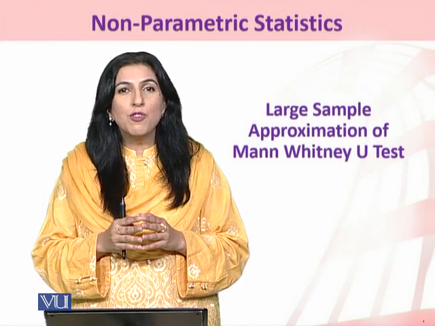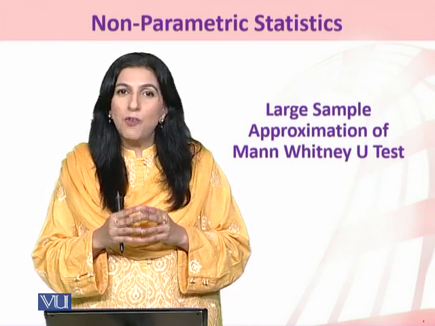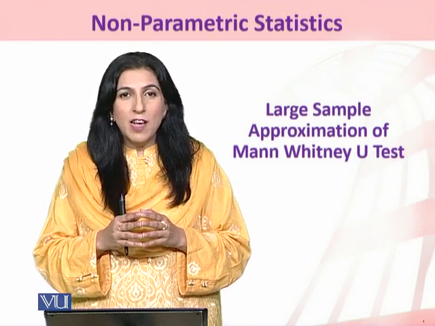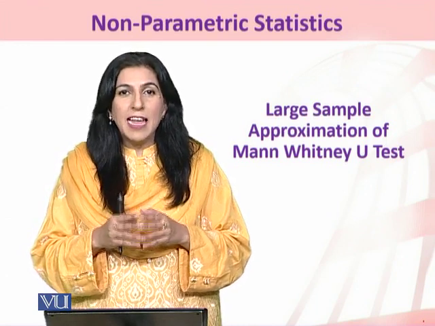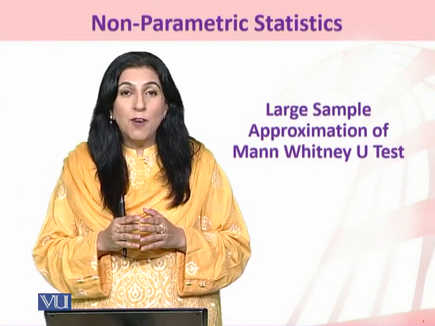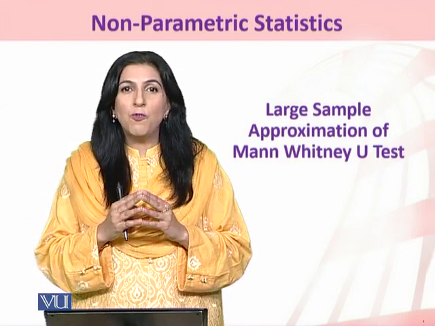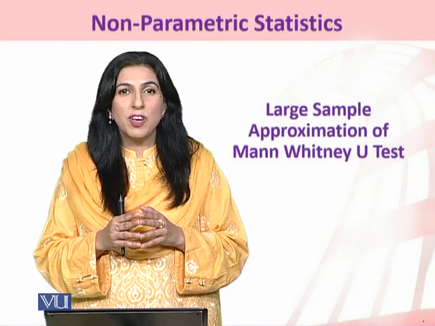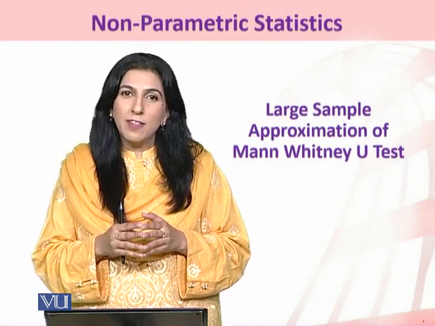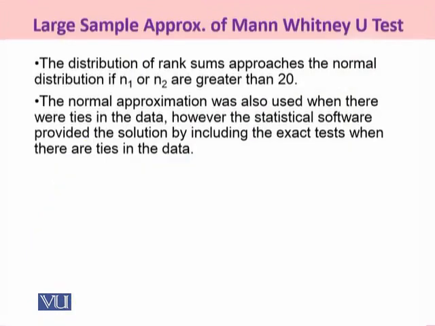Rather, we would be using the normal approximation for the Mann-Whitney U-test. I will give you a demonstration of what assumptions we need to check for a problem so that we can follow the large sample approximation, or the normal approximation, for the Mann-Whitney U-test. The distribution of rank sums approaches the normal distribution provided the sample size for the first group or the second group is more than 20.